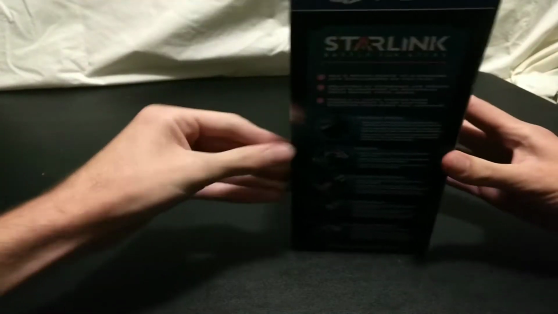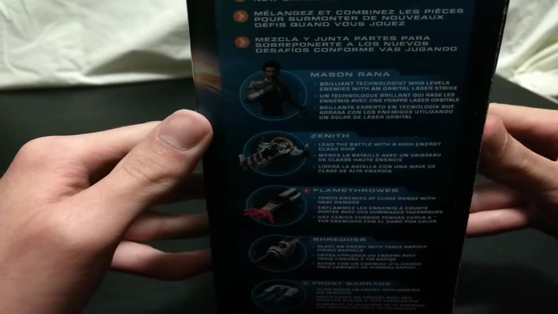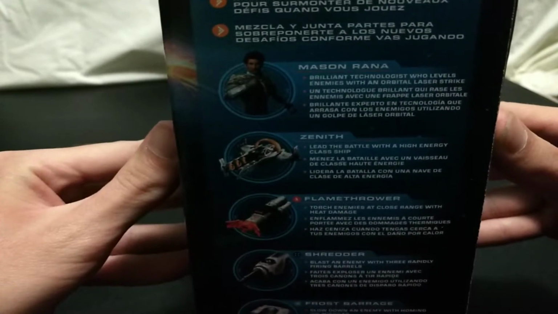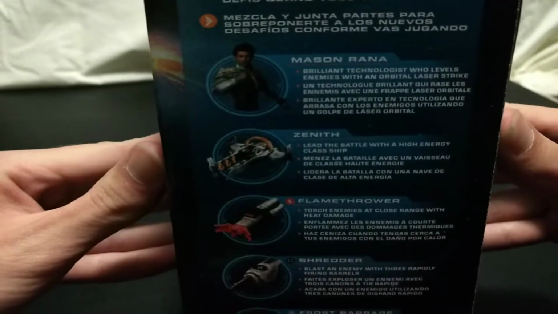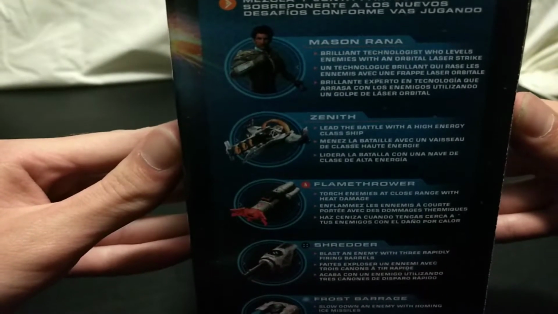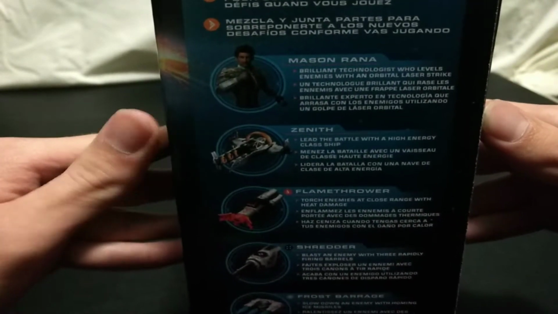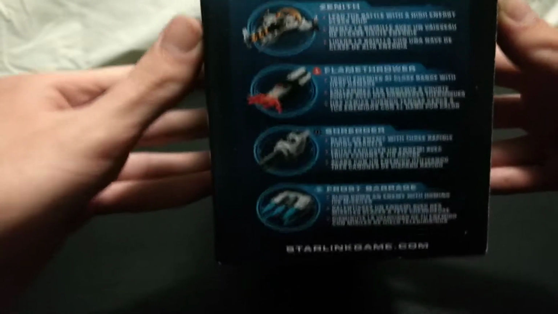But here's the side of it, and here it includes Mason Rana, who is the main character, I believe, and it says here he's a brilliant technologist. I don't know how to pronounce that. Here, let me see that. Technologist, sorry. A brilliant technologist who levels enemies with an orbital laser strike. He's got the Zenith, and this comes with the Flamethrower, the Shredder, and the Frost Barrage. Nothing much on the bottom, and nothing much on the top either, so, alright.